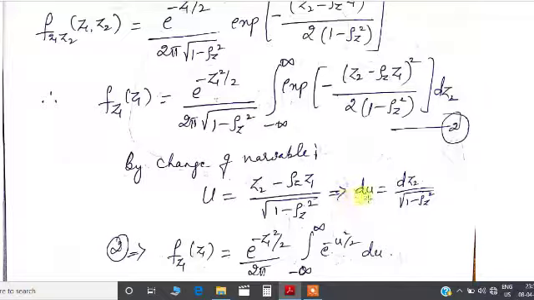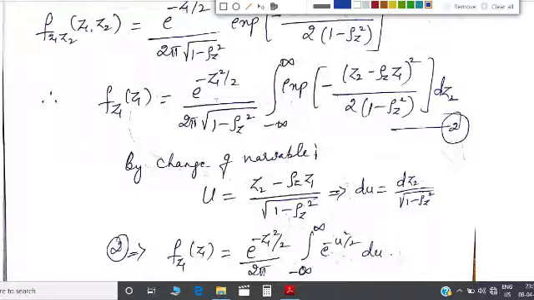Already I have proved this integral in the previous example, in the form of a note I have given. This is a very simple way of evaluating using the technique of the gamma function. This is an improper integral, so we just have to bring it into the standard form and use the gamma function to evaluate. The value of this integral is root pi by root 2. Already I have proved this, you can see that example.